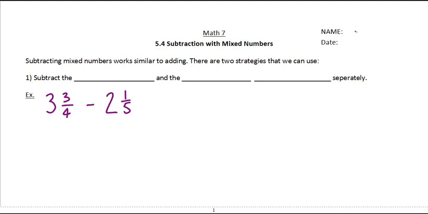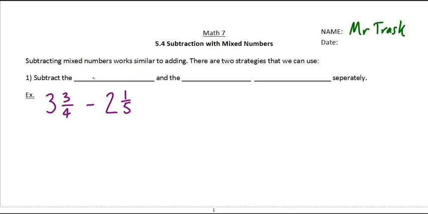We are now on our last lesson for this unit, which is very exciting. This is going to be subtraction with mixed numbers, and the good news is if addition with mixed numbers works for you, then you're going to find subtraction with mixed numbers works pretty well also. Basically, we're going to use the same two strategies we had before with addition.